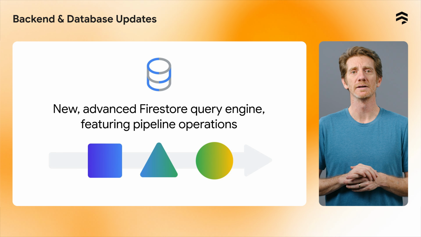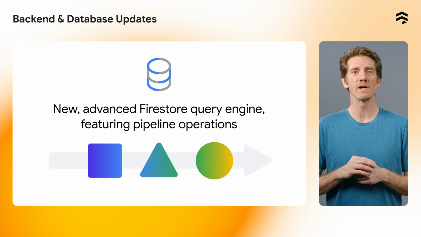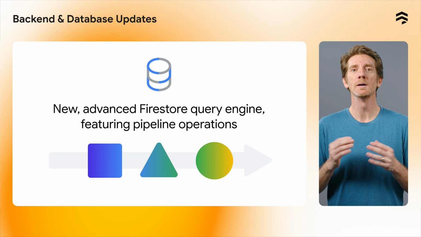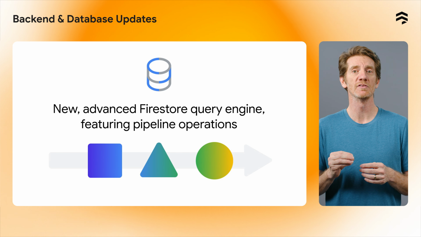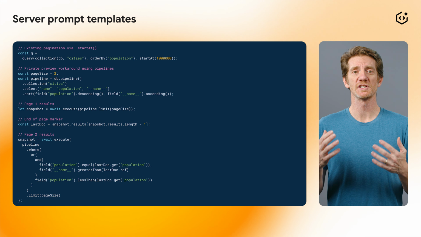Now let's talk about data. For our Cloud Firestore Enterprise users, we have a helpful new feature. Pipeline queries are now available in native mode in public preview. Historically, Cloud Firestore has required a specific index for every query. This ensures speed, but it can limit flexibility when you are just exploring data. Pipeline operations can change this.